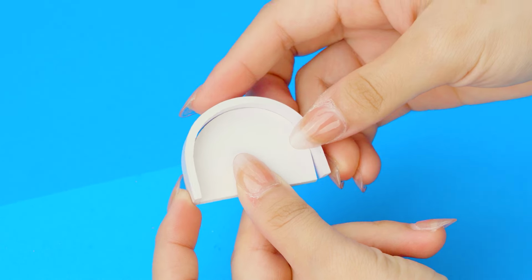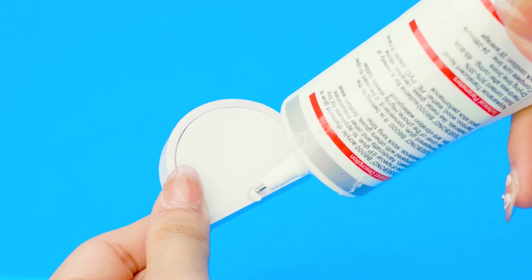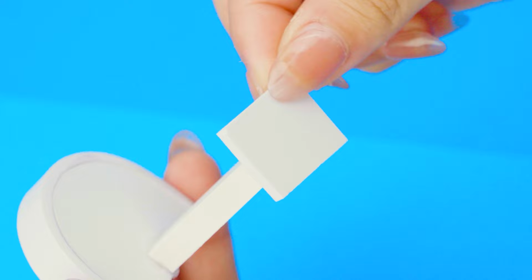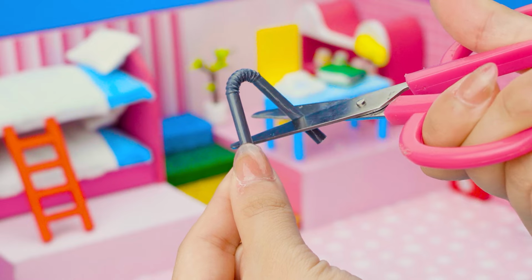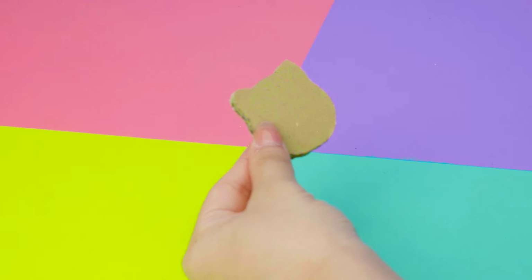While patients wait, there is a place to wash their hands, using Foamex to make it. Cutting a straw to make a hand washing faucet. Making a mirror from clay.